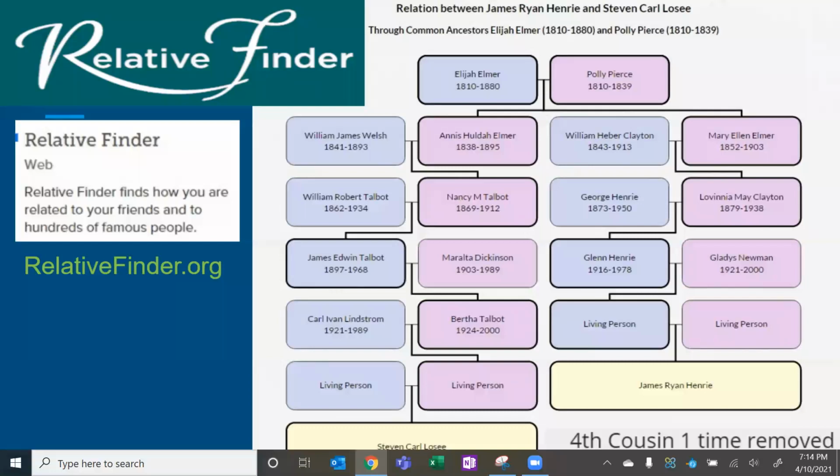You can see it's through his mom's line up until James Edwin Talent, and then it goes back to his mom's maternal side. So it goes female, female, dad, and then mom, mom. Annis Hulda Elmer was sisters with Mary Ellen Elmer, who's on my dad's side. But for me, you have to go to my grandparent and then go to the female. The fact that this can pop up in just a second or two is amazing.